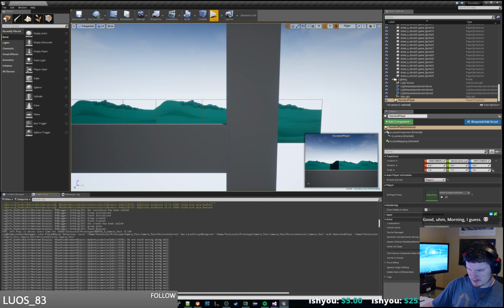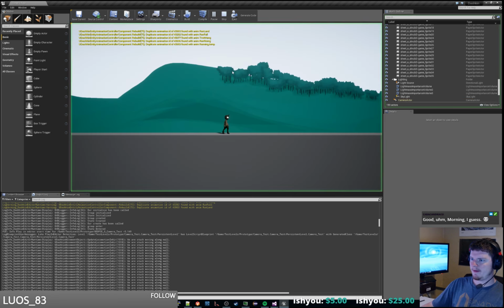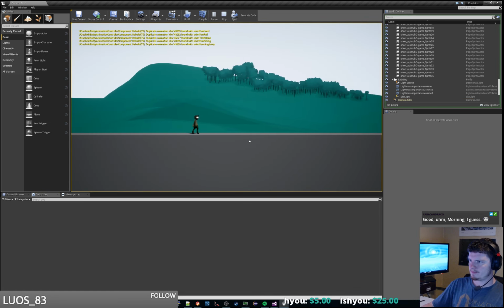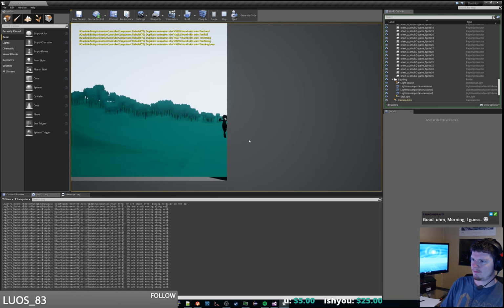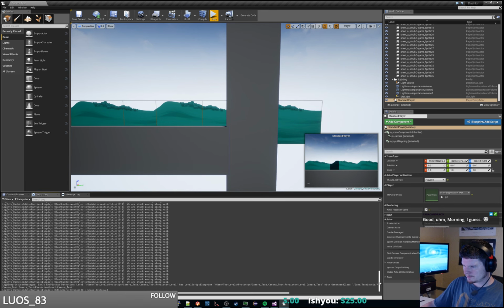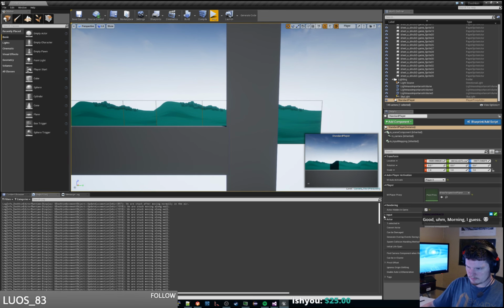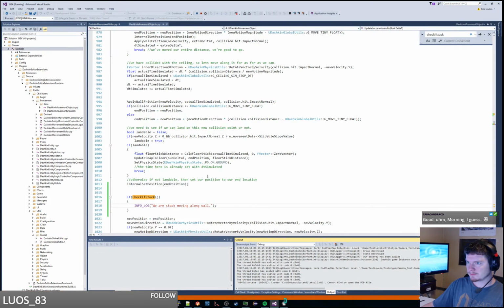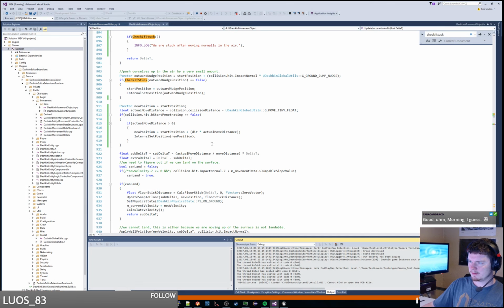Alright, so we are stuck moving along a wall is what's happening. We are stuck after moving normally in the air. Okay, so interesting.